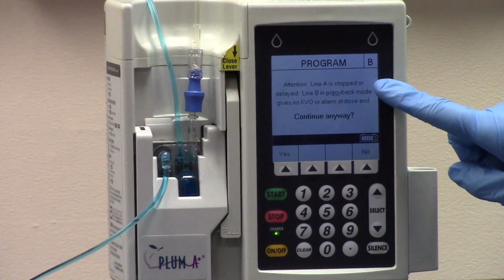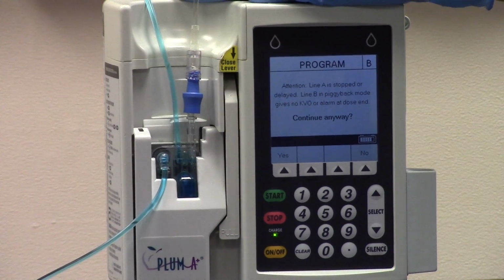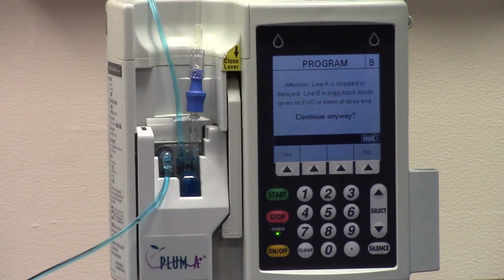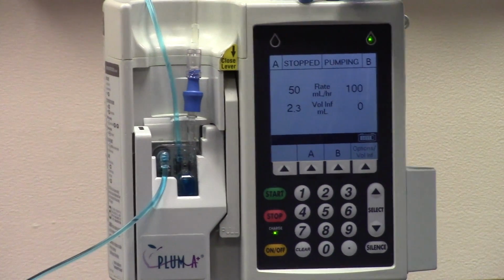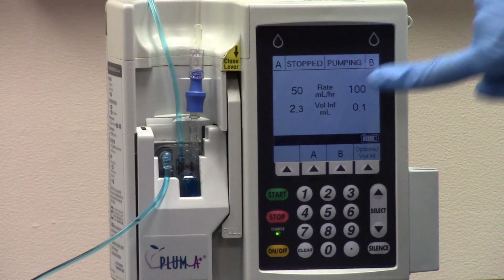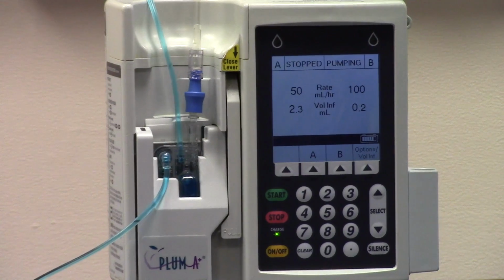It's asking me that line A is stopped. Do I want to continue? With this pump, you have two options. You can infuse the primary and the piggyback at the same time, or just do one. For our purposes, I'm going to just do one. So I'll hit yes, continue. And you see that my piggyback is running. The light is flashing. It says pumping. My primary, there's no light flashing, and it says stopped. So my piggyback is now infusing.